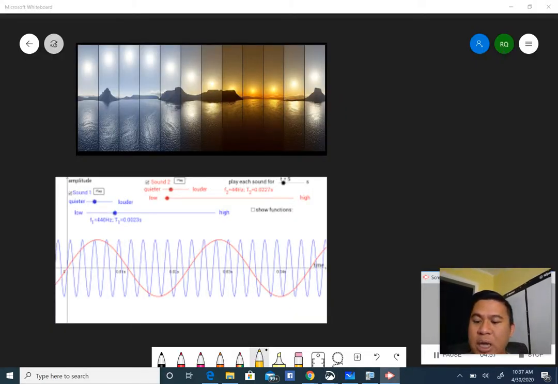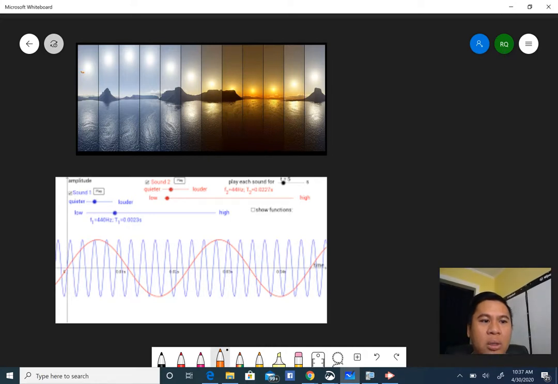Before we summarize our analysis of our cosine function, we can see some of its applications. The one on top is the time lapse of the sun's path. This is what we call the land of the midnight sun. You can see this in any Arctic region, but this one is particularly in Norway. I would say you can also see this in the northern part of Canada and Alaska. As you may see, the path of the sun is in a sinusoidal manner.